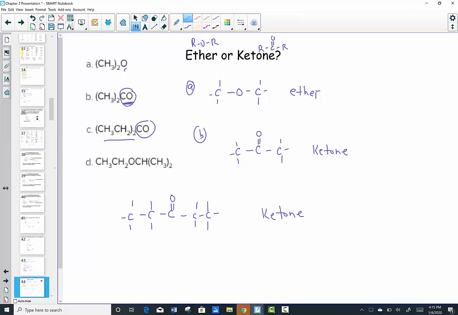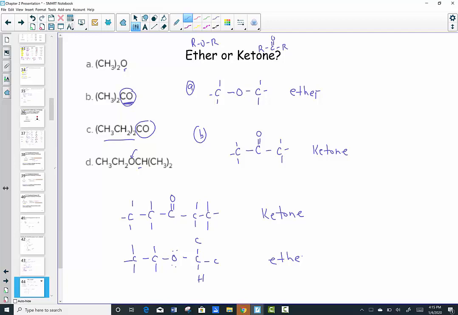And here, the oxygen is actually part of the structure. Out in one direction, we have two carbons. In the other direction, we have one carbon. And attached to it is CH3s. So it looks like this. Of course, I left out the hydrogens. But since this is part of the backbone, this is what we call an ether.